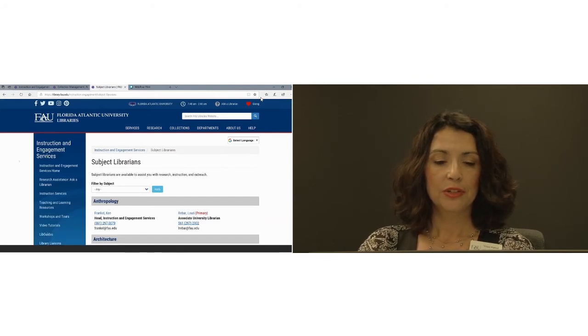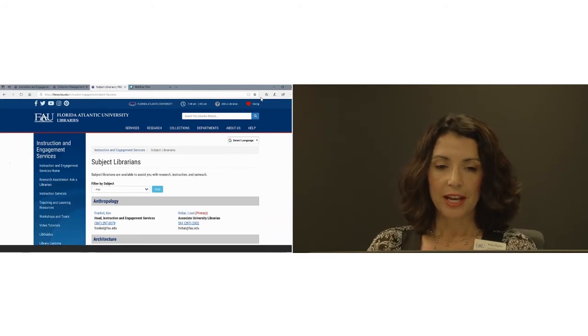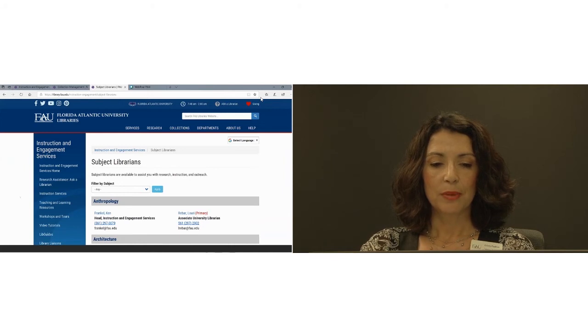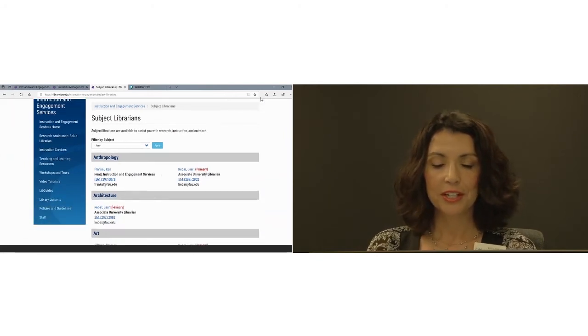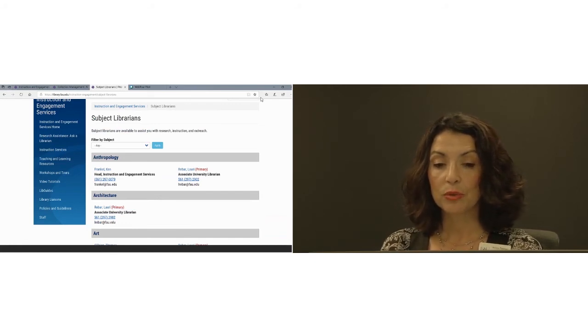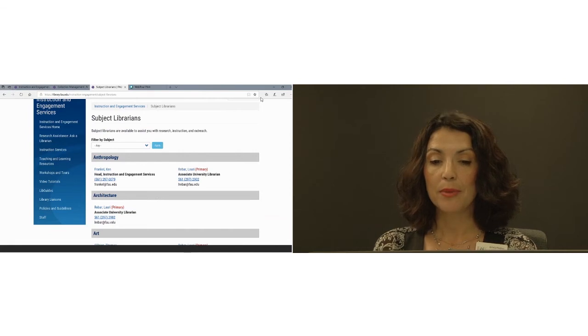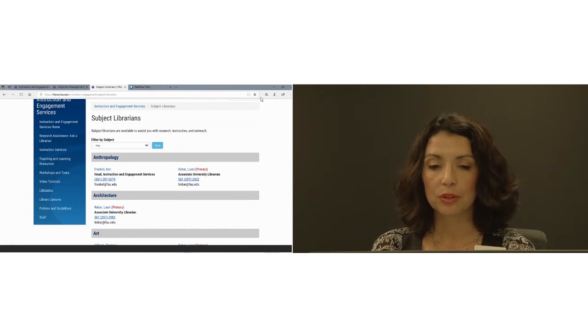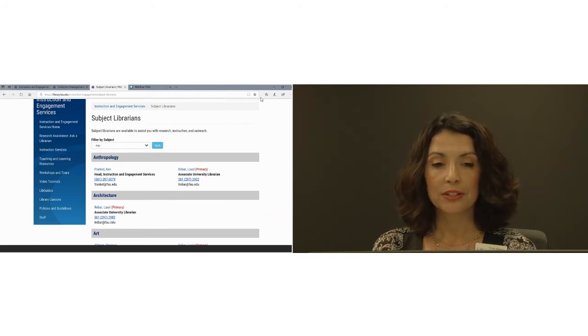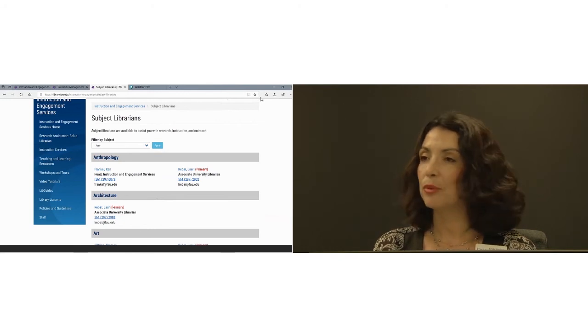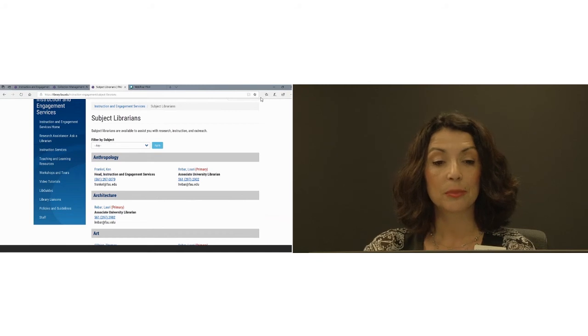Then here's our list of our subject librarians that we have. We have them categorized by subject. For this quick example of anthropology, we have two librarians assigned to work with that, but we do have a primary librarian identified, which is Lori Rebar, and then Ken would be like the backup as well. So that's an example of how we have multiple librarians assigned to a particular subject.